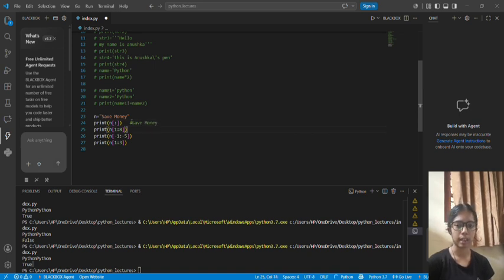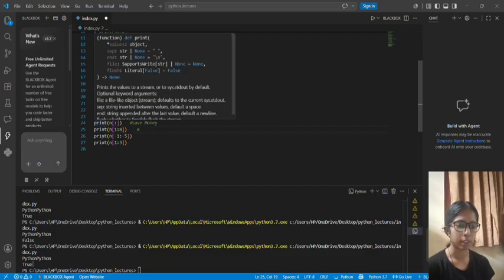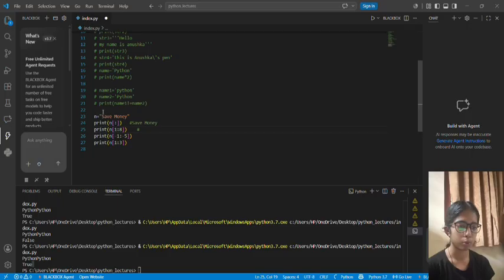The first character of any string or any sequence in Python starts from the base value zero. Its index is zero, and it goes like one, two, three, and so on.